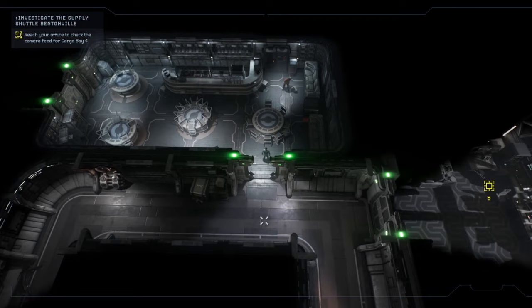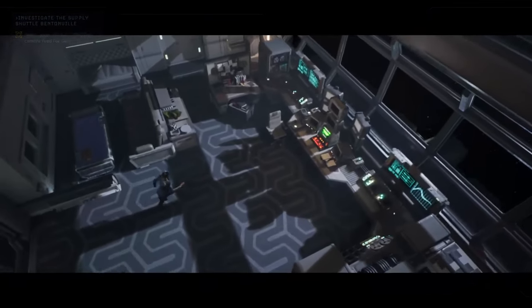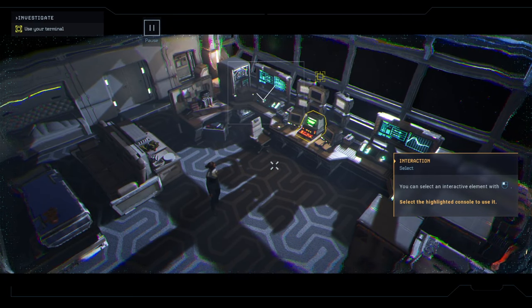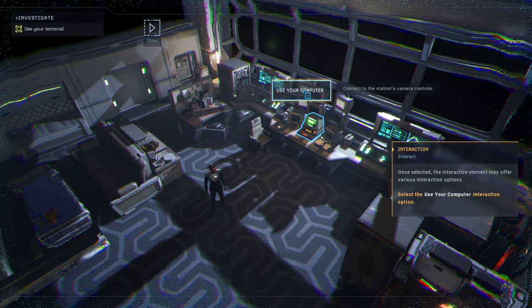Someone sweeping the floor. That's very boring. Let's go and look over this way. Hello, how's it going? What a nice place. Look at the windows I've got. That is great. You're in your office. Check the cameras. You can select an interactive element with a left click. Select the highlighted console to use it. All right, we can do that. All right, it gives us a little pop-up. Okay, there. Connect to the station's camera control.